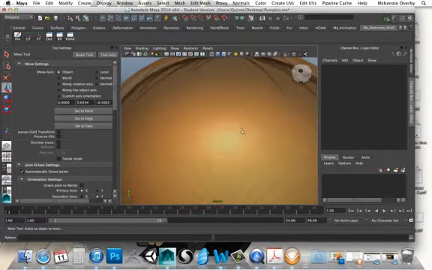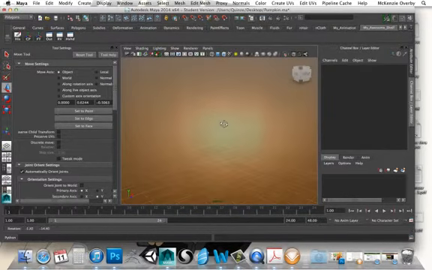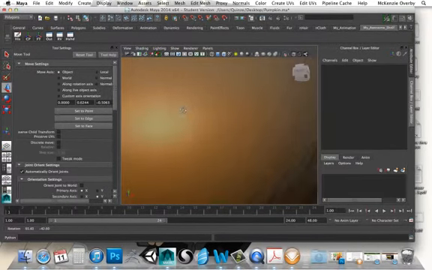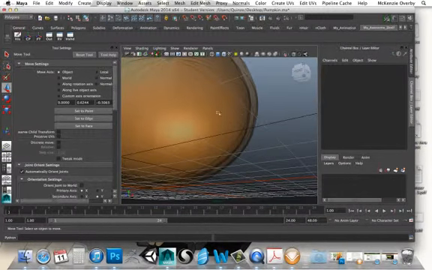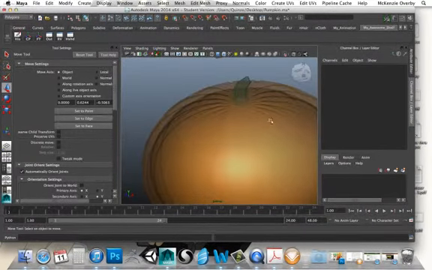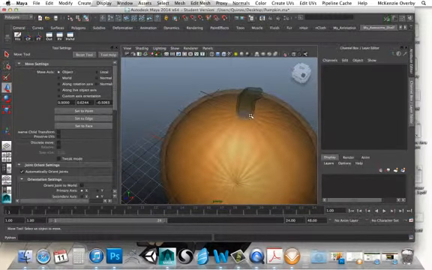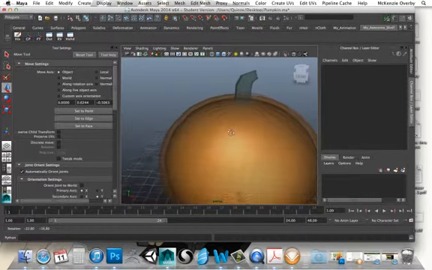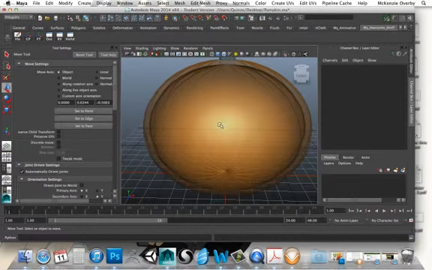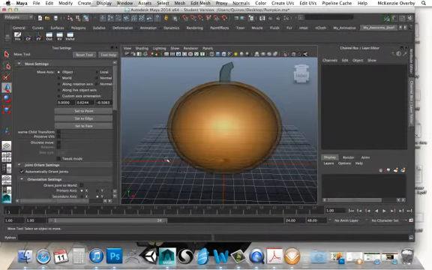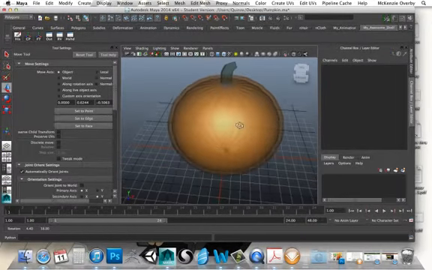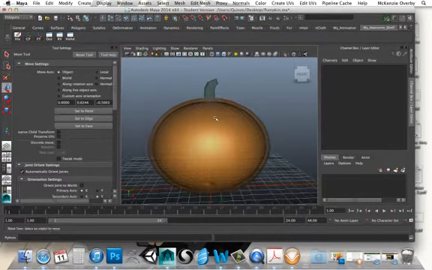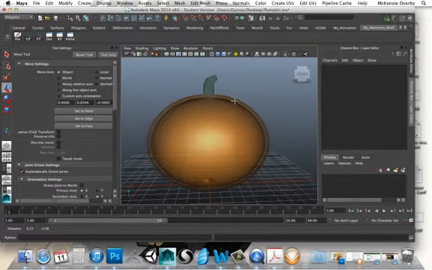What has happened is that the inner pumpkin has carved out the outer pumpkin so that there's a space inside of it. It's hollow. It looked hollow before in X-ray, but it was actually one big solid chunk. So now we've got a hollow pumpkin, which is how pumpkins should be, hopefully, so that's fine.